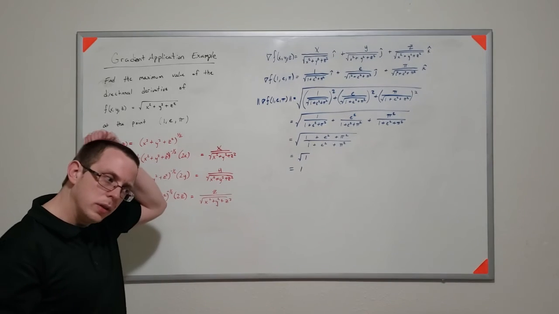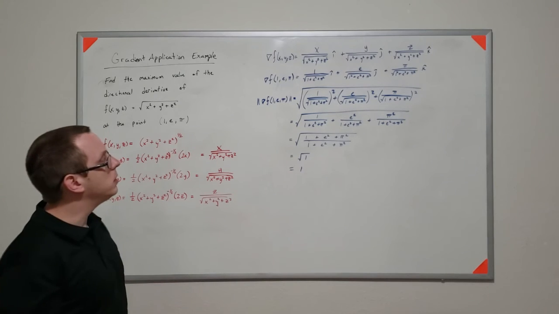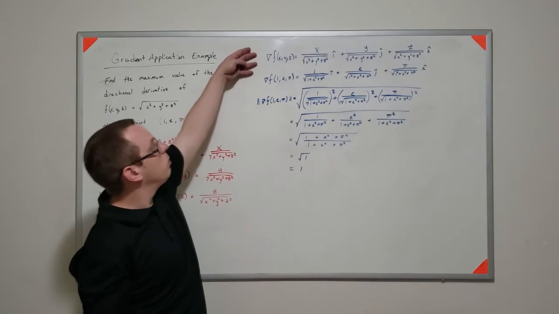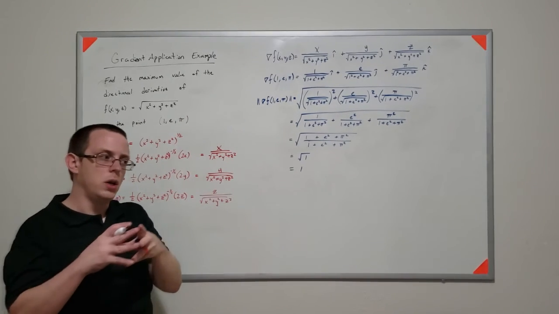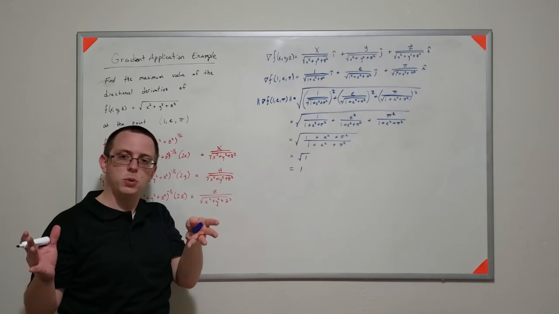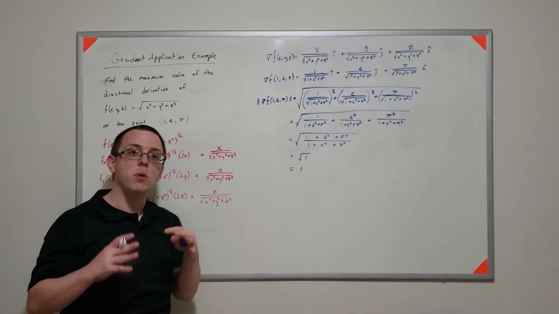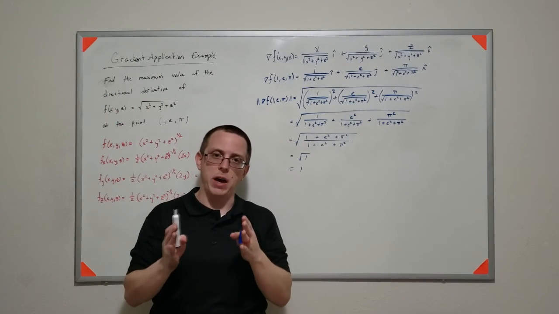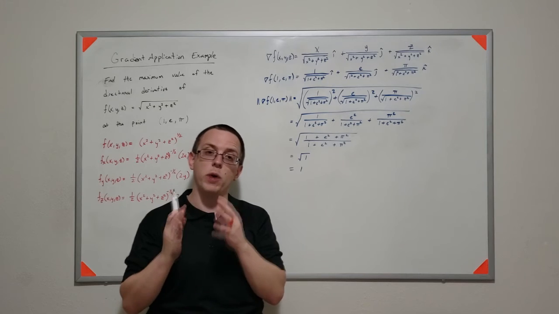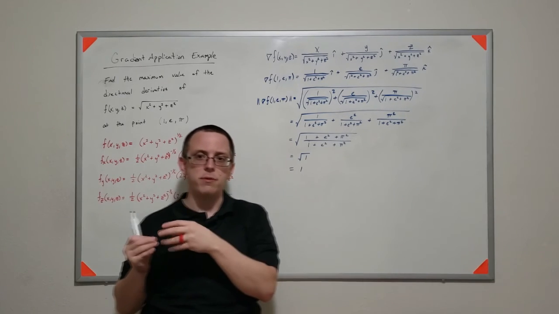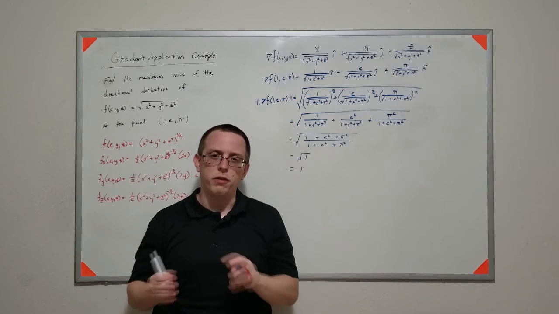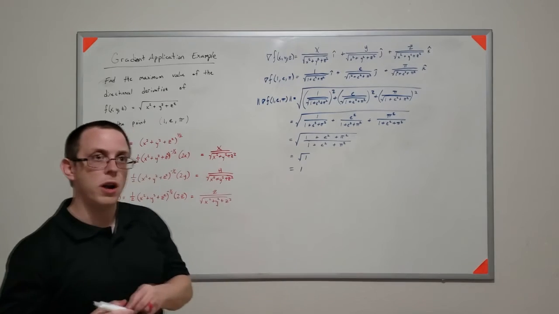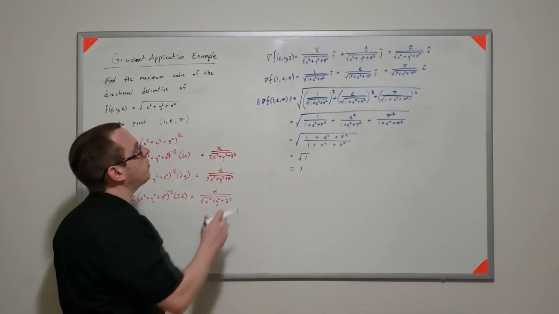Well, let's think about this. I said let's try to do it in general, because sometimes it actually makes sense to look at the general magnitude of the gradient. Why do we want to do that? Because we might want to know across the entire spectrum what the maximum value of a gradient, or of a directional derivative, is going to be, so that we might have some idea of the speed of a function over the whole space, whether or not it gets very turbulent, or whether or not it can kind of fly away from you.